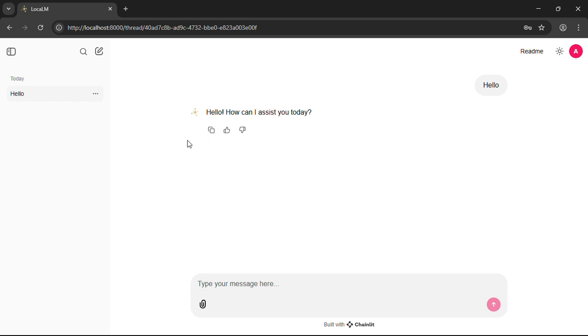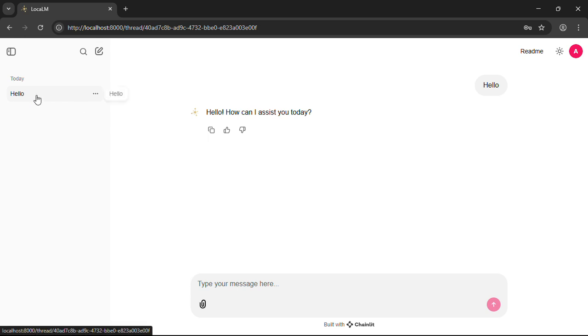But we're going to be creating our own personal chat interface like ChatGPT, which we can run as a web application. So as you can see, when I say hello, it says hello, how can I assist you today? I'm using a very simple small Ollama model, Qwen 2.5 coder, a 500 million parameter model. That's just because I don't really have enough RAM in my system. I don't have a GPU. My laptop runs on CPU, so I can't really use a more powerful LLM, but you can use anything you want.